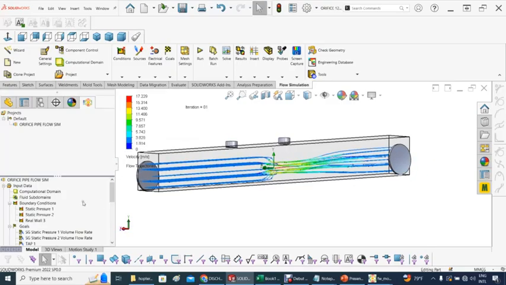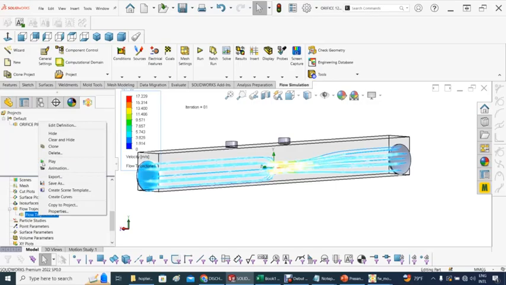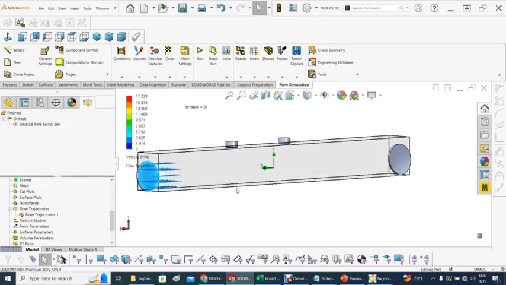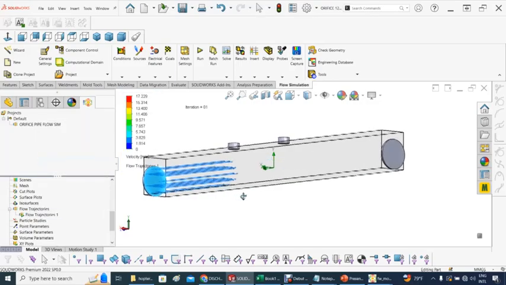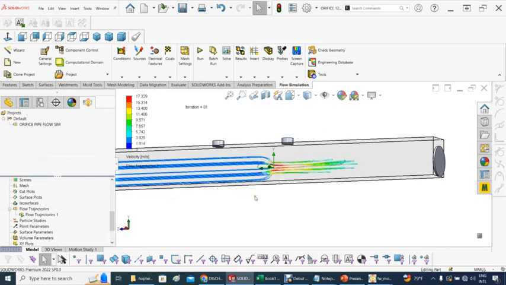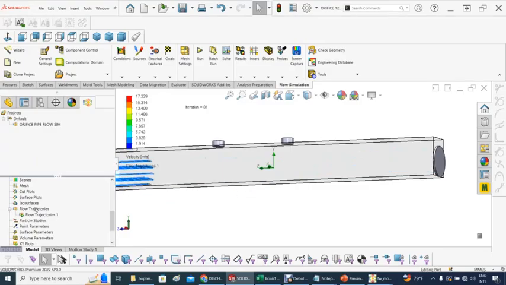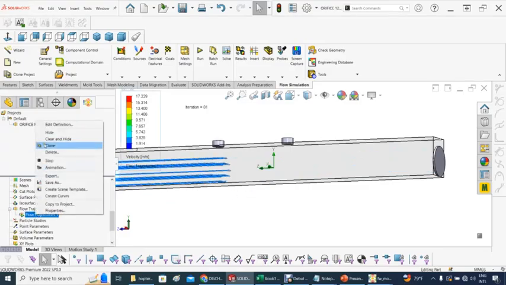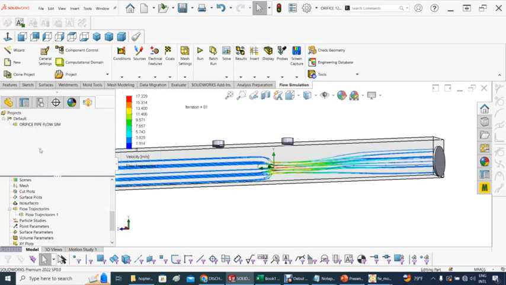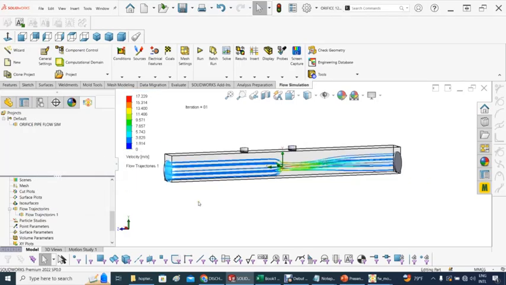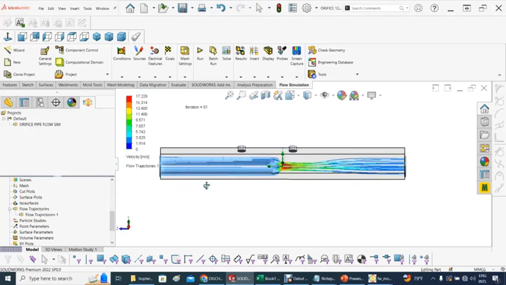Alright, a little bit of animation. Let's see. Animation, flow trajectory, play. Okay, flow trajectory. Stop that. And let me put the pipe.